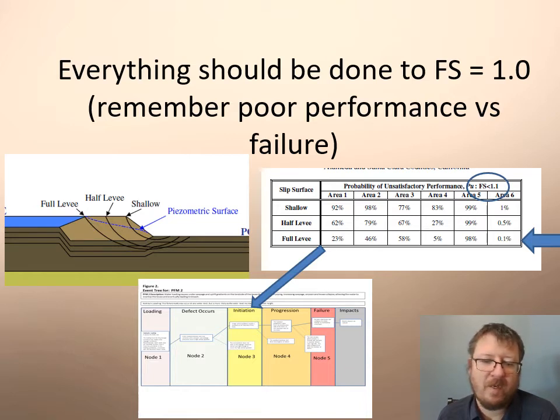most appropriate probably for this situation is the full levee width, calculating the probabilities of failure for a factor of safety of 1.0. And then the other thing to note is this is just the limit state for whether the strength of the levee is going to be exceeded. And we still need to evaluate the hydraulic loading, if the conditions that we modeled are actually there, okay? And if the load and the progression of the failure is actually going to lead to breach. So all those nodes should also be considered in determining the probability of failure, not just the probability of poor performance.